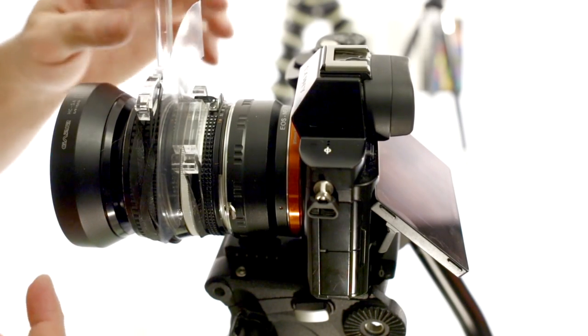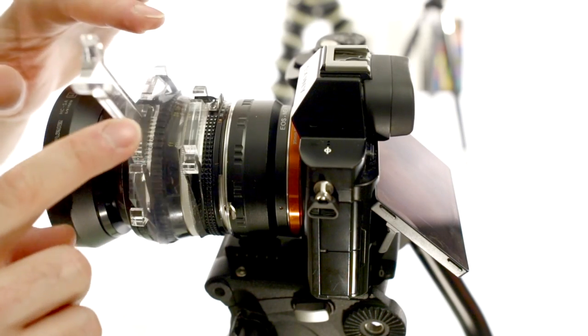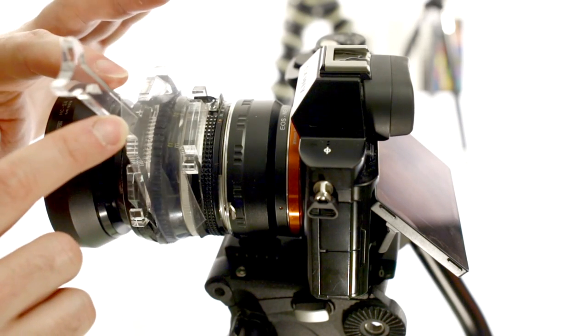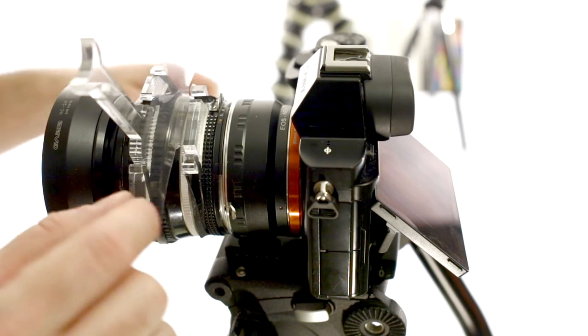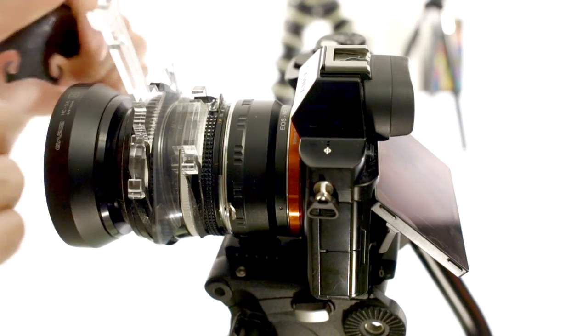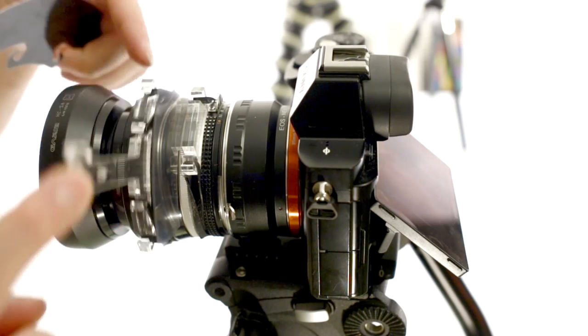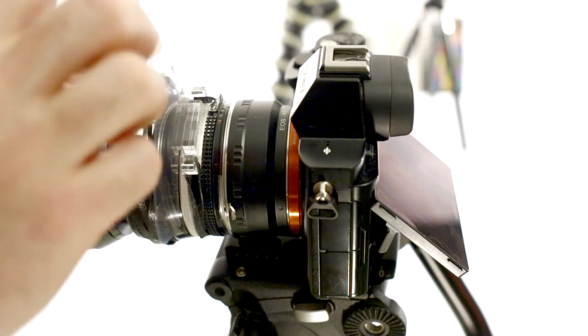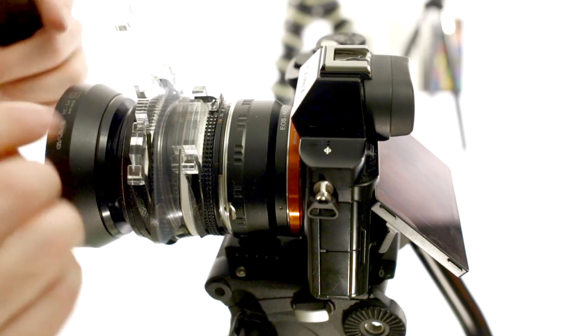He's designed this sort of lever follow focus, and it has a unique feature — a sort of marking disc. It comes with two: one is a clear one, which is very nice, because you've got this little marker there and both pieces are clear. It just makes it easy for whatever configuration you want to use — you can still sort of see through everything to the other side.